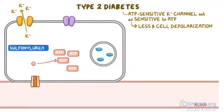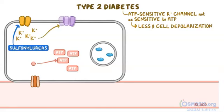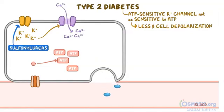This is where sulfonylureas come into play. Sulfonylureas have pancreatic and extra-pancreatic effects. In the pancreas, these medications work similarly to ATP in that they also cause potassium channels in pancreatic beta cells to close. Again, this increases the intracellular potassium concentration, leading to cellular depolarization and the influx of calcium via voltage-gated calcium channels, which results in the release of insulin.